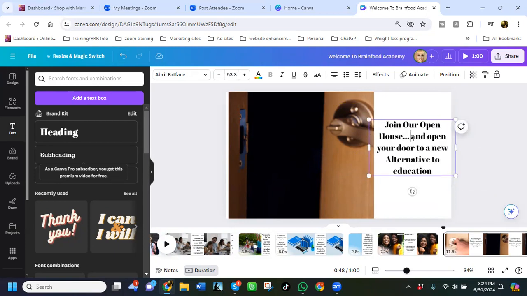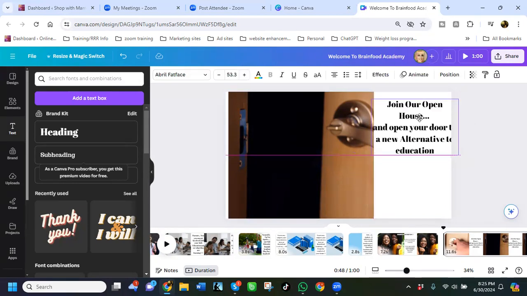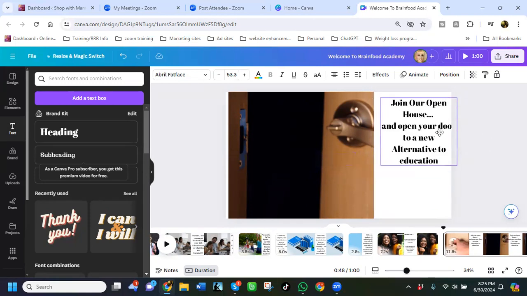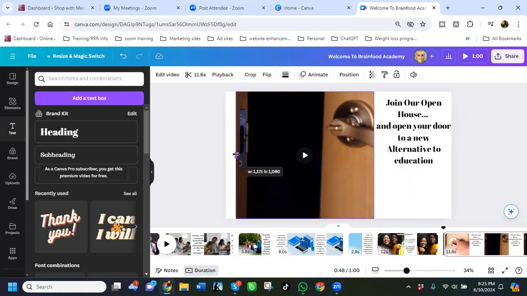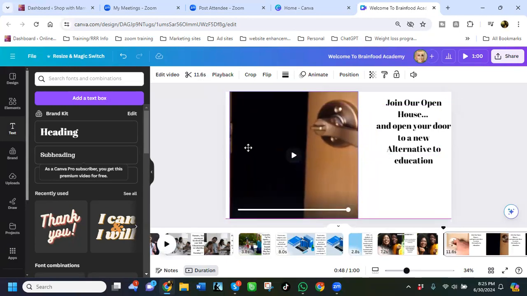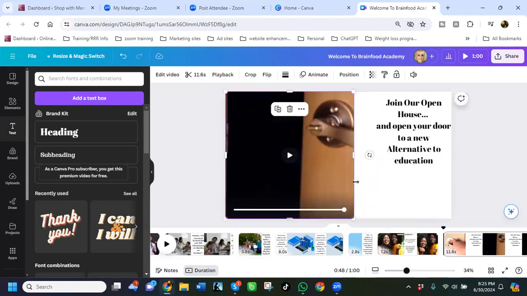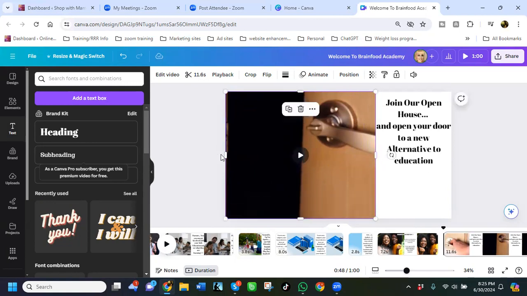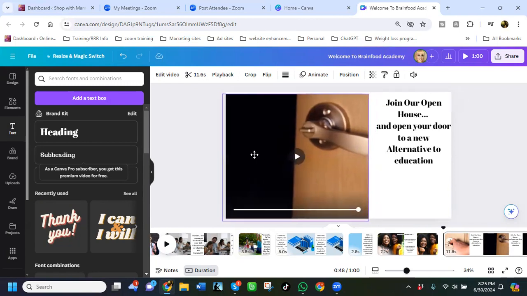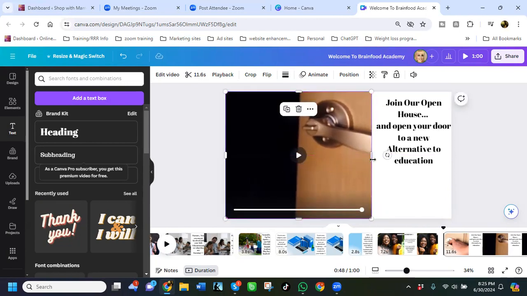Okay, and this is where you're going to come in. I'll probably make this smaller here in a minute, and let's bring it in on this side. That way they can just see the door opening. And that's the good thing about this Canva, guys. You can literally manipulate it however you want to get the feed that you want.